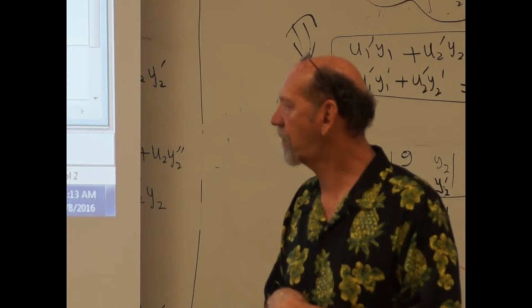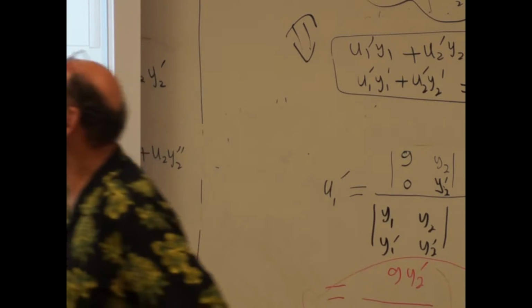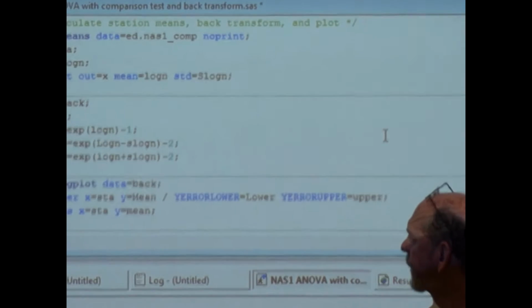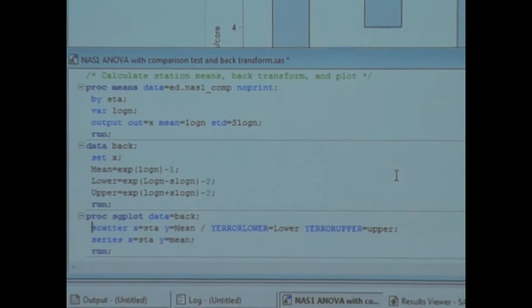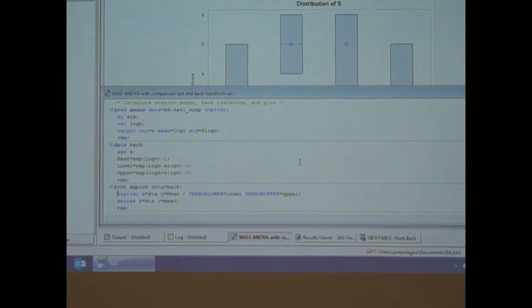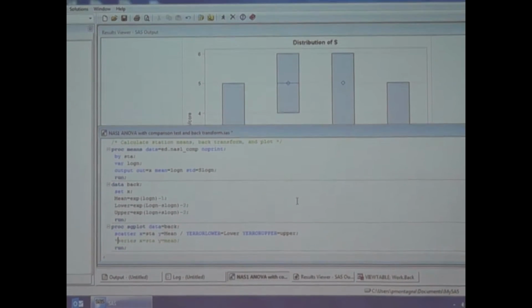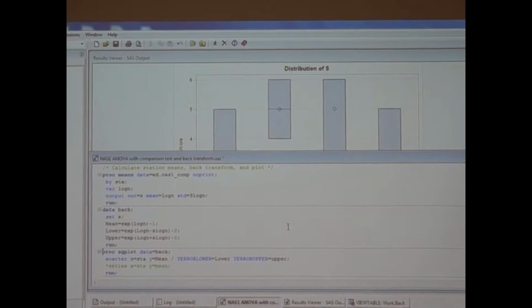And what this alone will give you is just each point. So let's run it like that so you can see what it does. What I'll do is I'll just asterisk that out so it doesn't run.